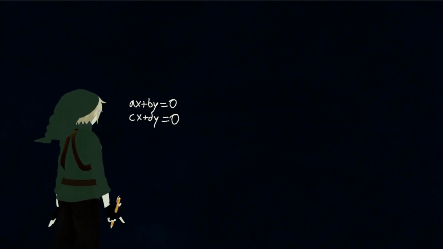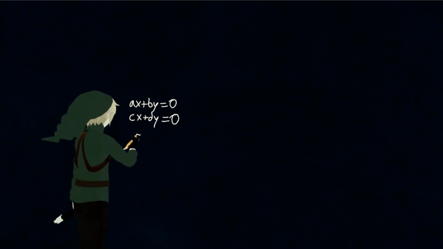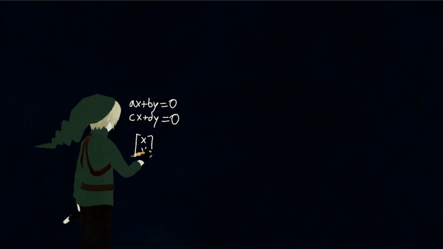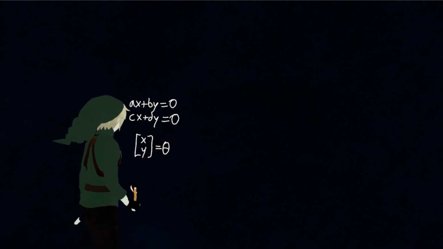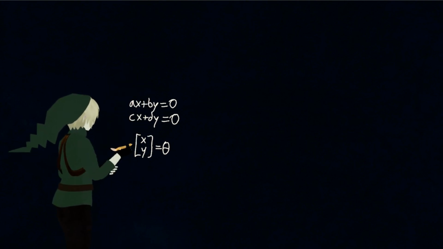But conceptually, if you remember, we have homogeneous equations. Just to recall, whenever we have a system, say cx plus dy, whatever system we have, and we have a bunch of zeros as our answer, that is a homogeneous system, right? Just to recall, if our only solution is zero, let's say we're solving for x and y, and our only solution is a zero vector, then it's a trivial solution, right?